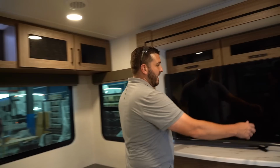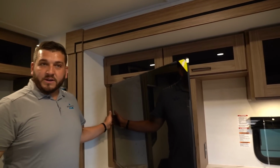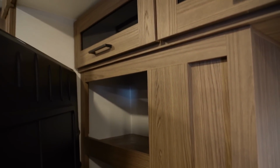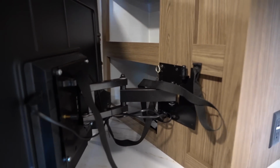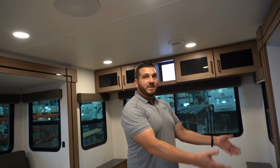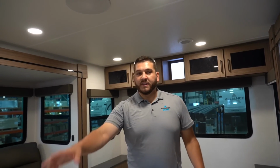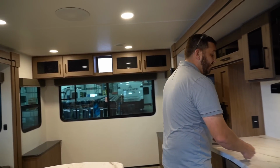We give you storage behind your TV that's also on a swivel. So depending on where you're sitting, you can change the angle of the TV. Oh, look at that. Gives you shelving back there. Yep. That is great. There was a lot of talk about, do we put this thing on a televator like a lot of people do? But then you have a bunch of dead space back there. You get a little bit more counter space, but with a large island, we feel you get a lot of counter space, and you can also turn this TV, giving you a little extra as well.